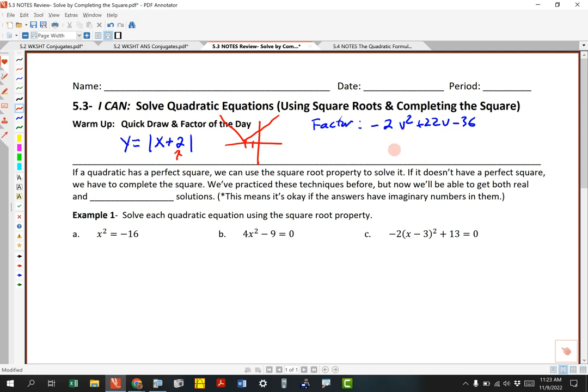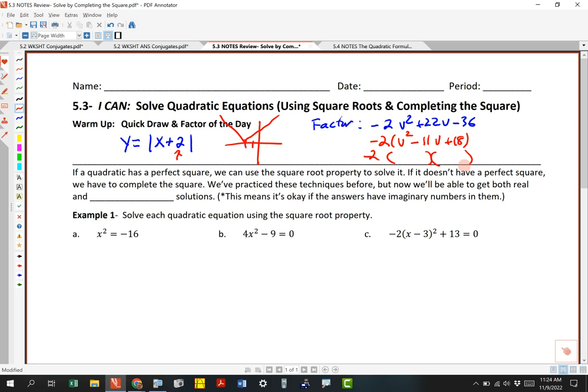This one right here, Gavin, first rule in factoring? Take out the GCF. And when we take out the GCF, that means take out the GCF along with the leading sign. So we're going to take out a negative 2. That leaves us with a V squared, a negative 11V, and then this is going to be a plus 18. So don't forget the 2 out here. This happens to be an easy trinomial once we pull that 2 out there.